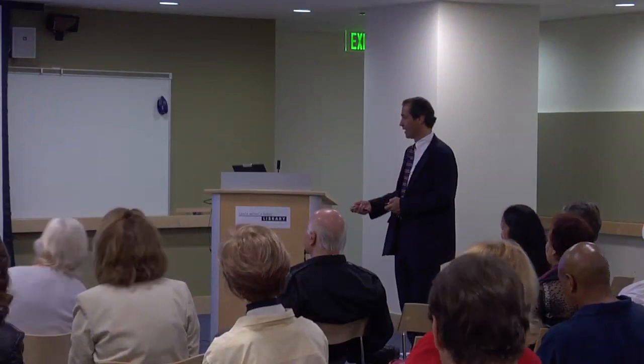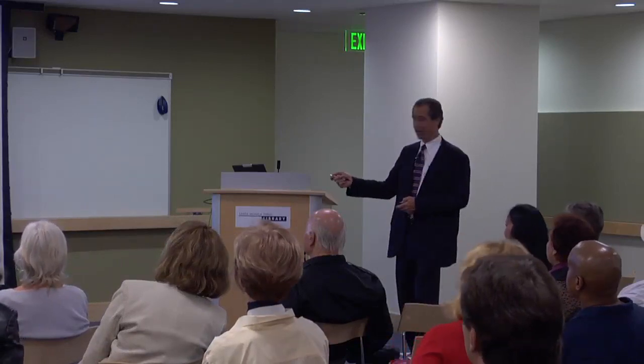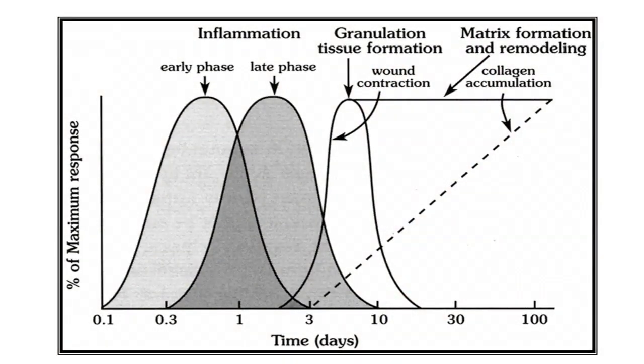The inflammatory response with collagen production during the healing of an injury is something I cover in my book. Looking at a graph with time on the x-axis and amount of inflammation on the y-axis: if you have pain in your body, your inflammation sits at a lower level — not high enough to create collagen or cartilage growth. With prolotherapy, we get a good inflammatory reaction, and on day three when we look at tissue under a microscope you can see collagen starting to form. It continues to grow and mature up to about 100 days — roughly three and a half months.